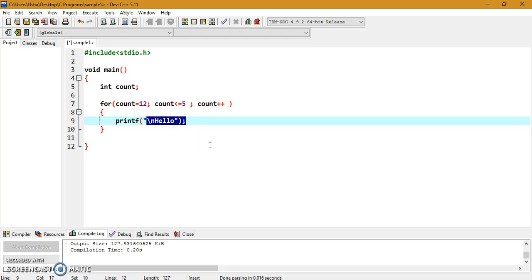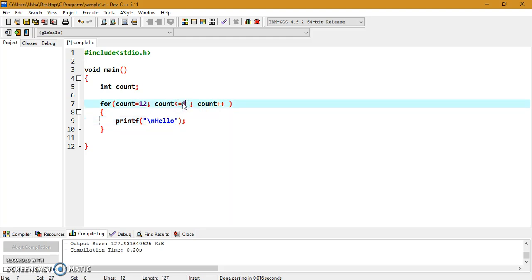So 12, 13, 14, 15, 16. I should stop at 16. And every time my count will be increased by 1. Okay, so that is how the starting point, the condition, and the increment or decrement work.